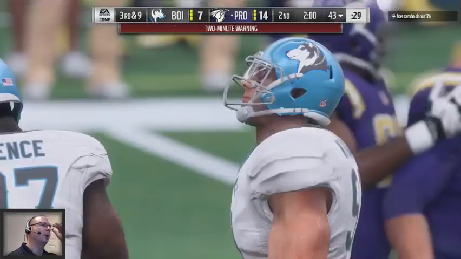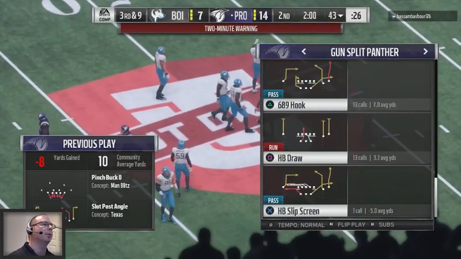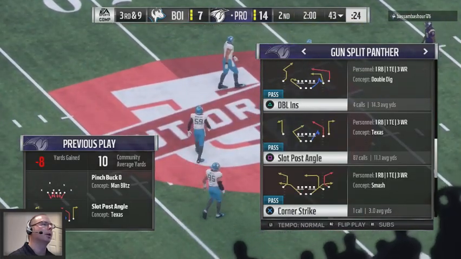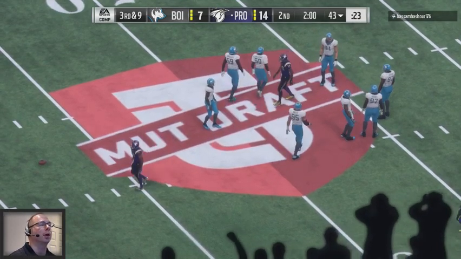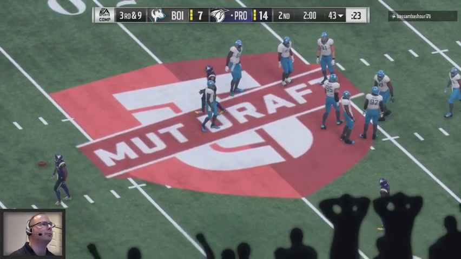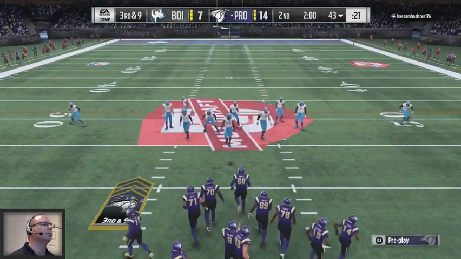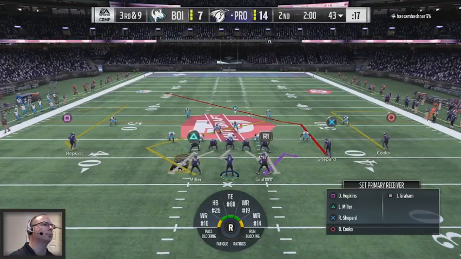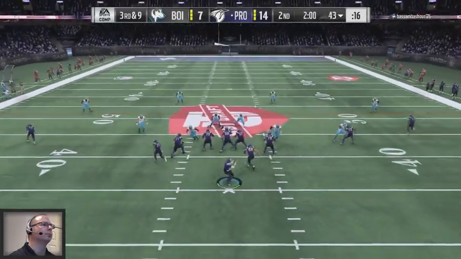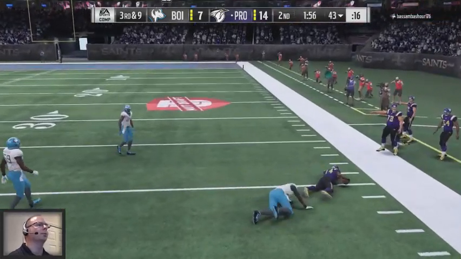So there was pressure coming off the edge. He got me with this, with the pinch, and my quarterback couldn't get the ball off. I was trying to get rid of the ball. You could see the animation. Off coverage again. So this quick out should be wide open. There you go. So Cooks does it again.